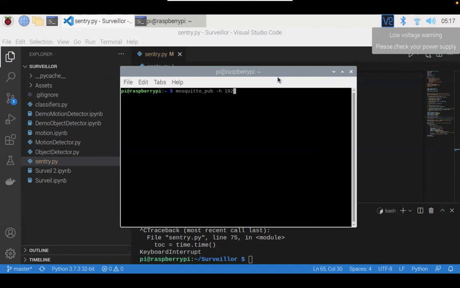That is 192.168.1.254 on my local network. Port is still 1883. Topic is still surveillance/main door. -m message, namaste. And what do you think will happen now?